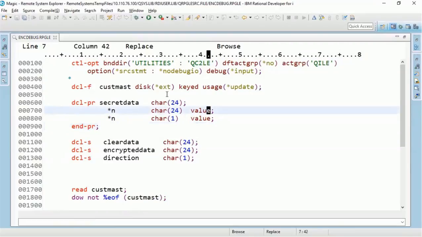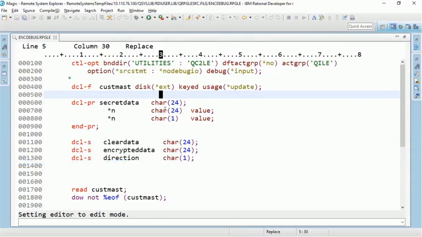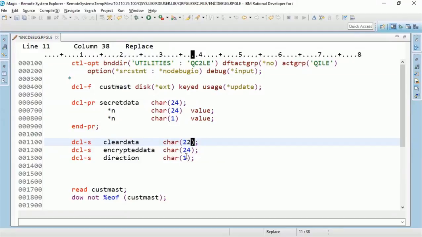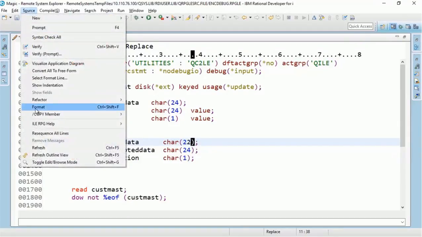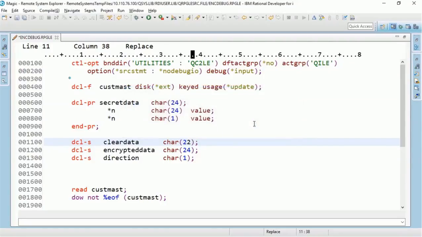I can no longer edit this member. And I can do it again, toggling back to edit mode. Notice the word browse went away, and now I'm in edit mode. Now if I happen to change a value while in edit mode, and I try to switch back to browse mode, it can't just do that without first giving me a chance to save the modified source member. So you're protected in that regard. I don't want to save it, so I'm good to go. Anyway, now you get the idea of how this works. It's a nice little feature, and let's move on with the presentation.